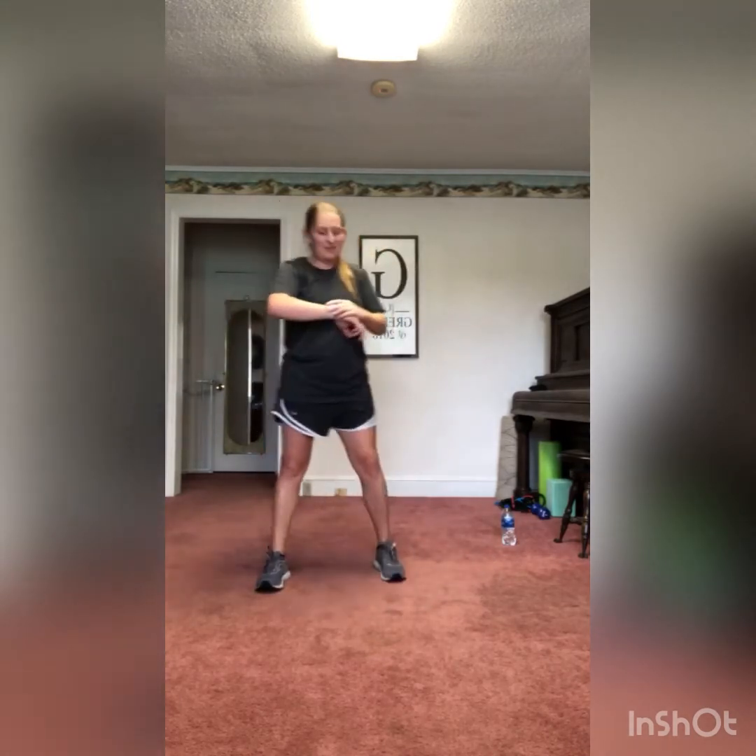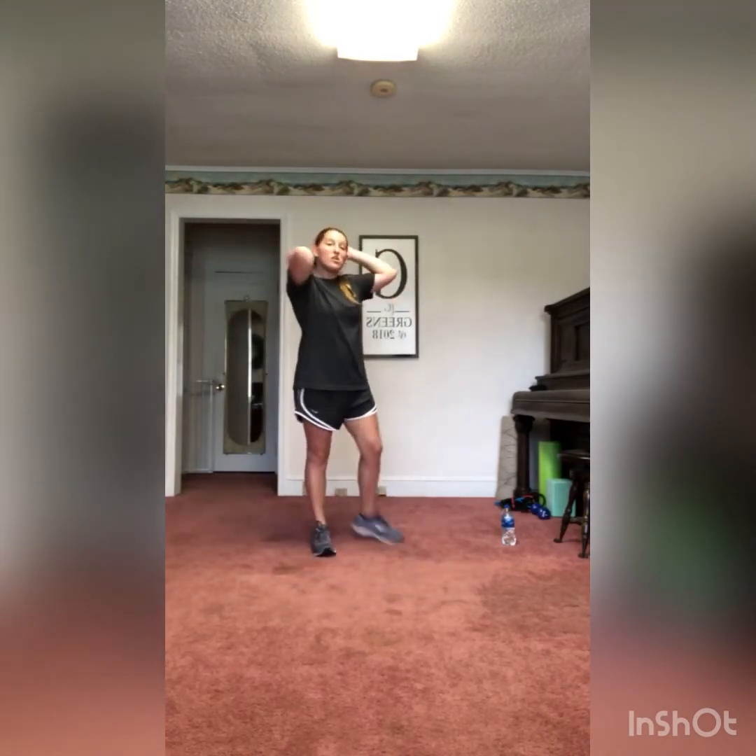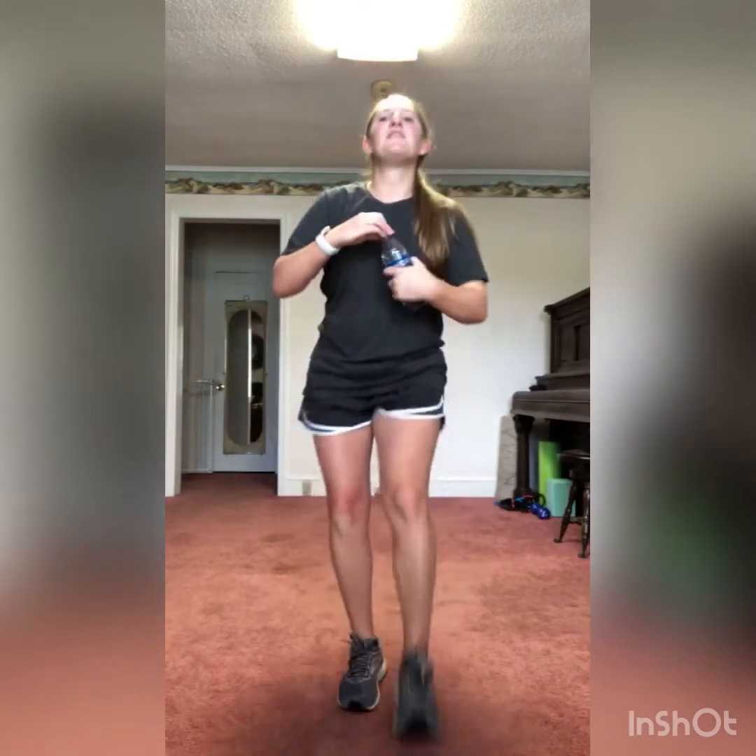Shake it out — going for a 15-second rest. Get some water if you need it. Next we're going to start incorporating those legs. We're going to add in a shin block, which looks like that side crunch. Right foot forward, left foot back, hands up — bring that right elbow to that left knee. That's our shin block.